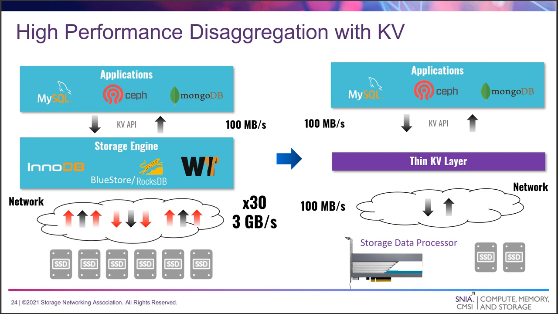Earlier, when we looked at this slide, we were talking about local storage. Now we added a cloud drawing just between the storage engine and the SSD. And that means that we have a network there. And this network between them is getting all the traffic amplification we talked about earlier. This write-read amplification is not local anymore. And all of this would cause network latency, congestion, reducing throughput altogether, and not allow us to scale out or up as much as we want.